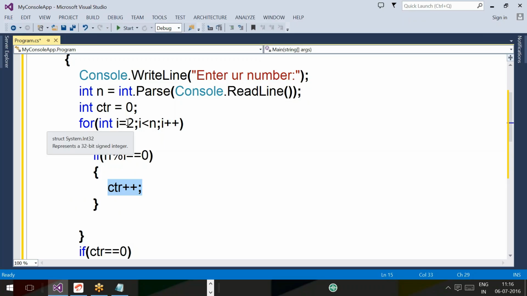Next, i is 3, 3 less than 6, and 6 modular 3 equal to 0. True. Again the counter is incrementing.